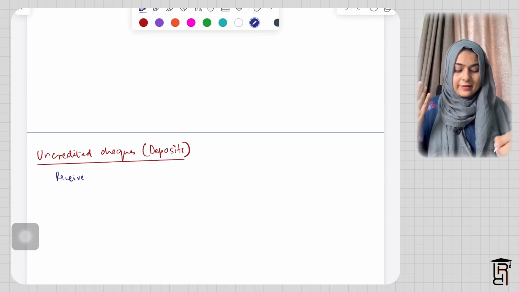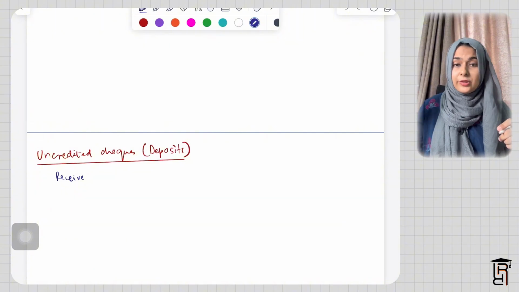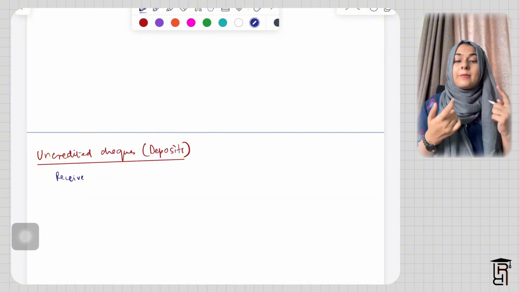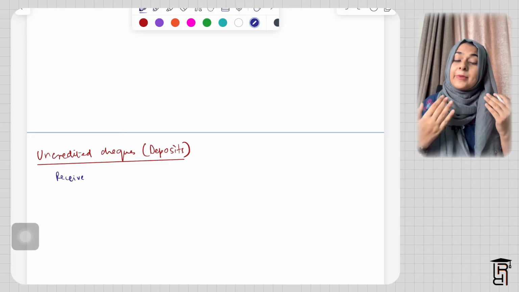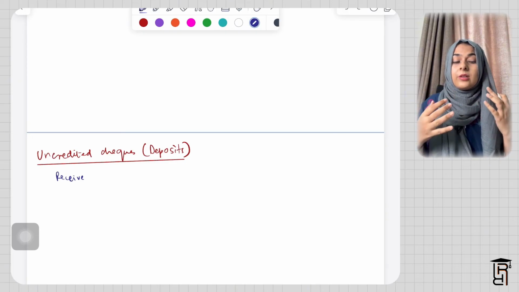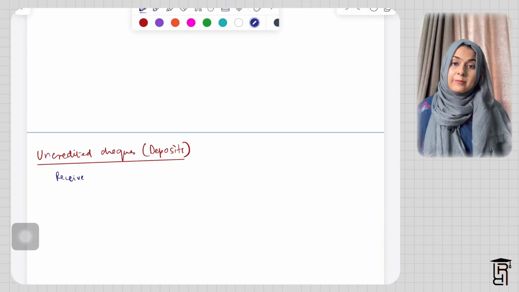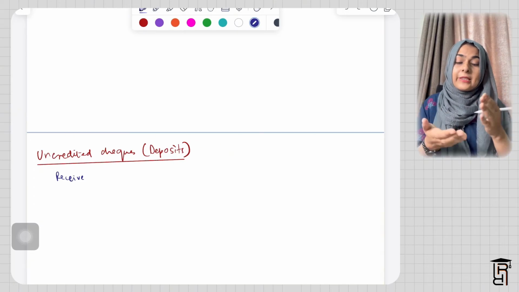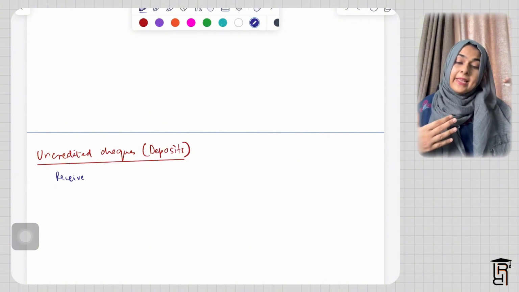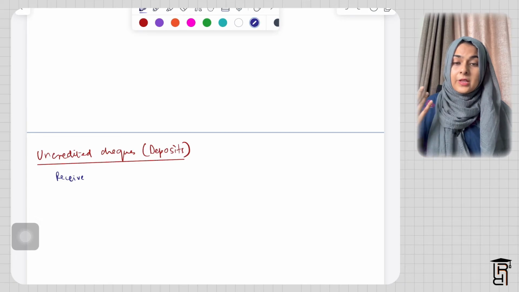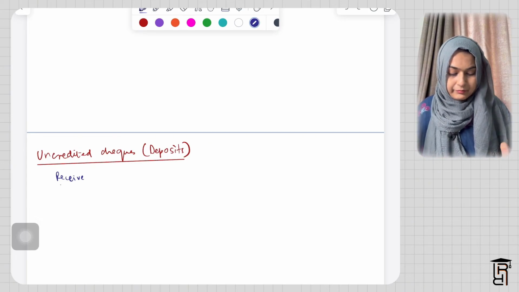So when I, let's say, receive a check from my customer, I directly record that in my cash book on the debit side, but in the bank statement it does not appear. So why does it not appear in the bank statement? Again, clearing time. Let's say I have put that check into my bank, but the clearing takes time, and during that, if the bank statement is printed, I will not see that balance increased in the bank statement. So these are uncredited checks.